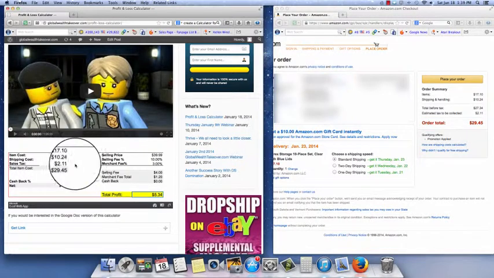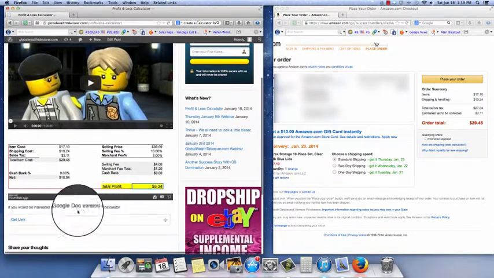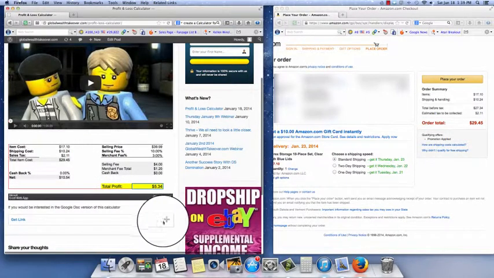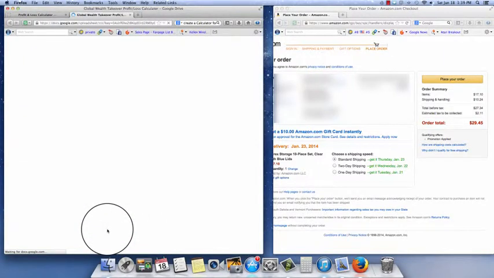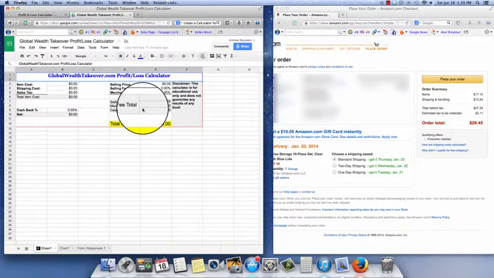For now, if you don't want to have to go through all the process of filling in the blanks, watch this. We have a Google Doc that we created this spreadsheet in. If you go ahead and just click this little plus right here, that's going to open up the actual calculator in Google Docs right here. And this is pretty cool because this one actually functions the way I want the one on the website to function when you're using it. So you can see it in action.